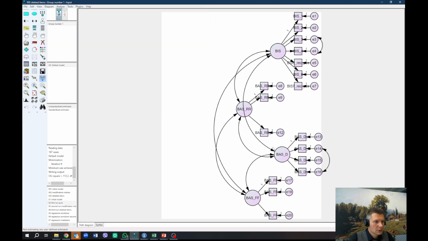So in the next video, I'm going to show you how you make the calculations similar to what we did with regression analysis, and then we're going to build a kind of fake model, because of course these items are from different scales, but we'll assume that they are related in a certain way.